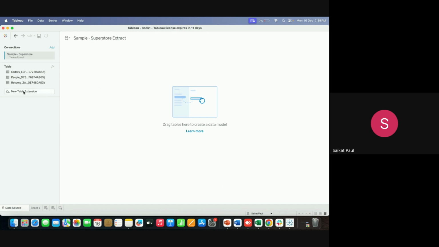This extract should have the table extension. Hold on.